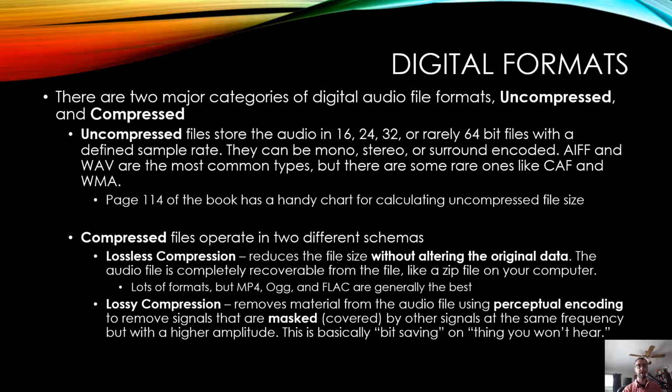Then you have lossy compression, which removes material from the audio file using perceptual encoding. So what that means is that it masks some signals by other signals that occur at the same frequency, but at a higher amplitude. So this is basically getting rid of things that you won't hear, but that are still present in the audio track. If, for example, you have a really light brush hit on a snare drum that's getting covered up by the bass, it's going to keep the bass and it's going to get rid of the snare. Can you tell the difference? In some cases, yes, you can.